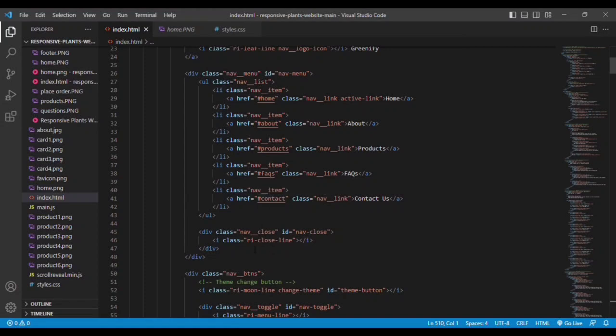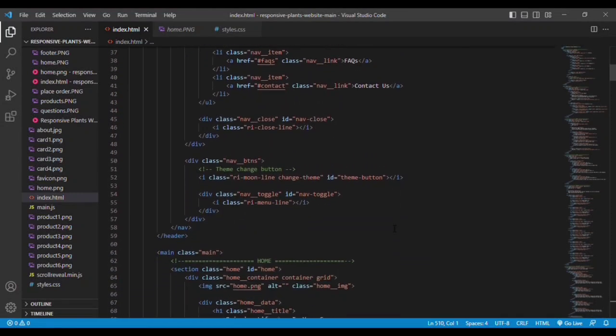That is actually an X element, and we are using a Remix icon, calling it as ri-close-line. This is how we integrate Remix icons into our website. You just have to use the I tag, mention the class, and give the class name. Here, close line means it represents X in the Remix icon set. It is an entire bundle.